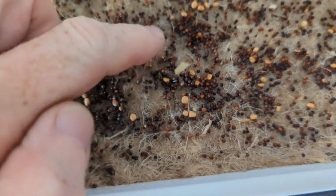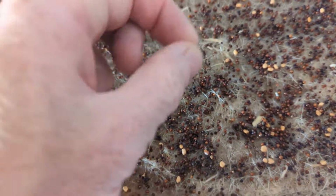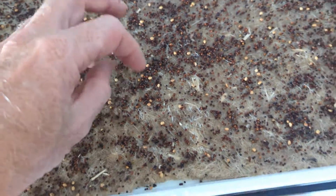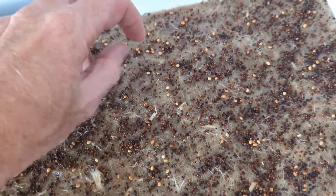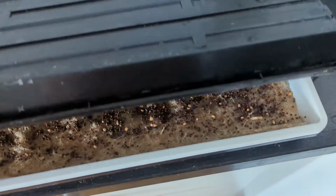Sometimes if I see after spraying there are a couple really dense spots, I might just try and spread them around a little bit, but you can see they get on your finger. So it's certainly much easier to do it when they're dry. That doesn't have to be totally accurate. What you're trying to do is just avoid sort of blank spots in the mix. Then, we're going to keep this wet. Remember, we're going to spray the underside of this. It helps to spray the underside of the germination tray each time you spray the seeds themselves.